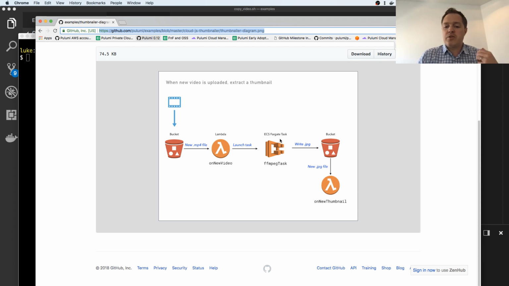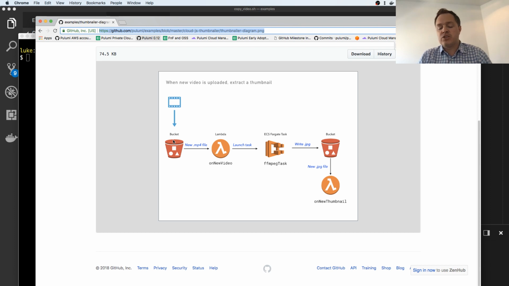We're going to combine together containers. So in this video thumbnailer, that was FFmpeg, but this could be any piece of compute that we want to bring and run in the cloud. We're going to combine lambdas, and lambdas really give us the ability to do event-based computation. When something happens, run a piece of code and react to things. And then we're going to use managed data services. In this case, that's S3. We're going to also maybe throw in some Dynamo tables and things like that and see how we can bring managed data services from the cloud platforms into our application.